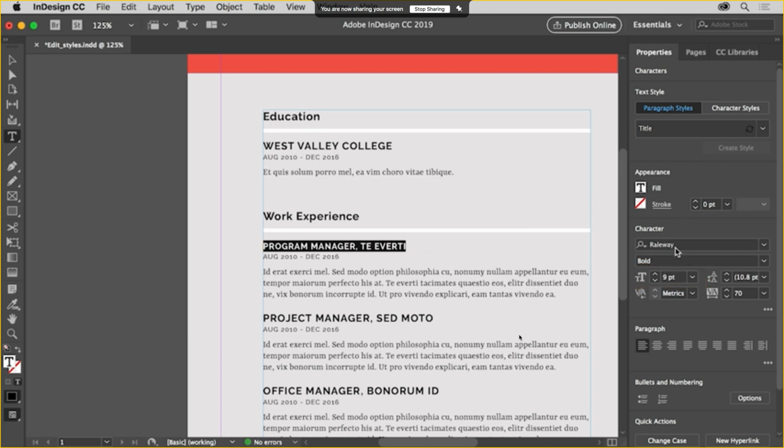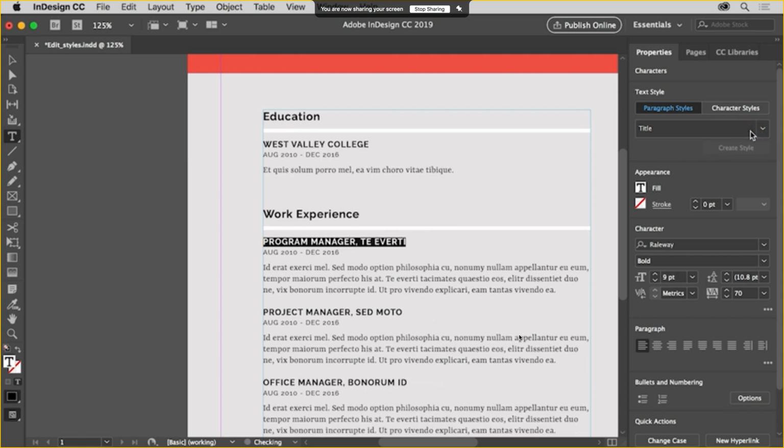In the Paragraph Styles menu, to the right of the style name, you should now see a Redefine Style icon that looks something like this. Click the icon to change the formatting for the title style to match the new formatting from the selected text. You just redefined the paragraph style based on the text. Notice that all the text with the style applied changed. Now click in some of the date text, and then the body text to see which style is applied.